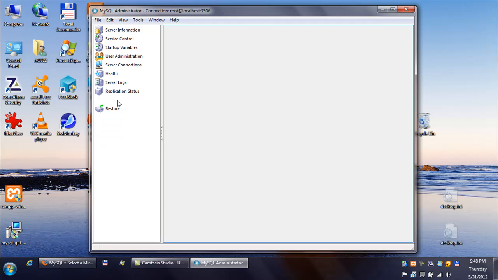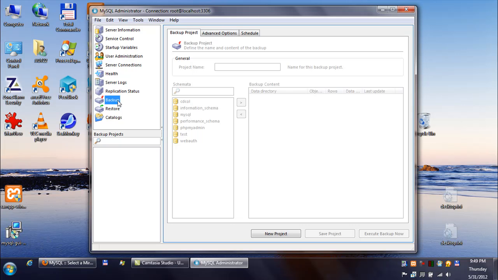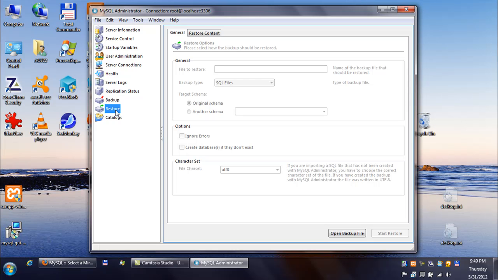It'll also allow you to back up one or more of your databases or restore a backup, either a backup that you previously performed or a backup that was sent to you. For example, I can send you a database and you can restore it on your server, or you can back up a database from your database server and send it to me. This actually is how we will work when the time comes for you to work on your project. You'll develop your database and you'll back it up, send it to me, and I'll restore it on my computer so that I can see it, I can have access to it. But we'll learn about these later on.